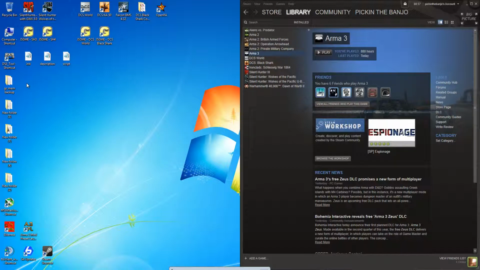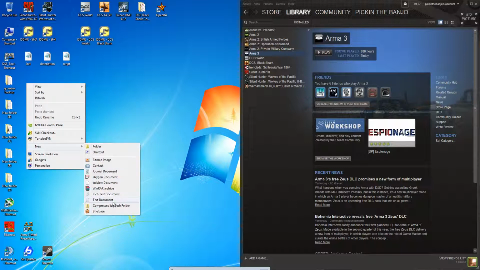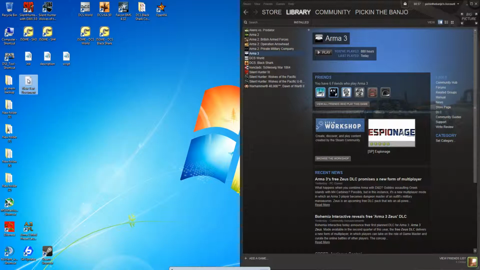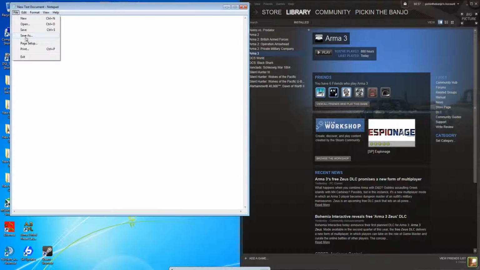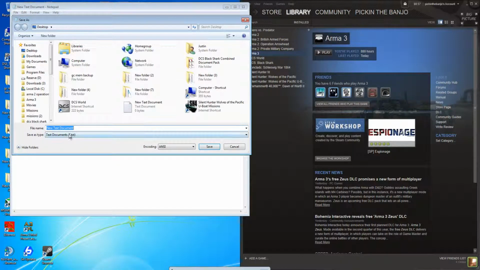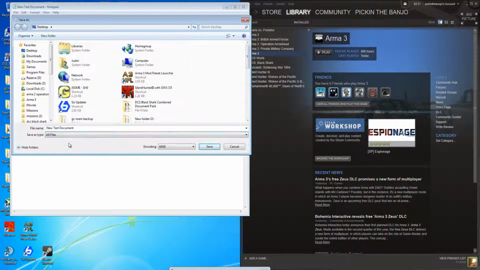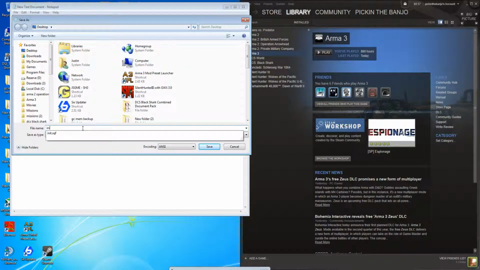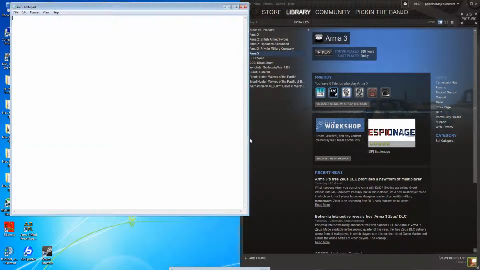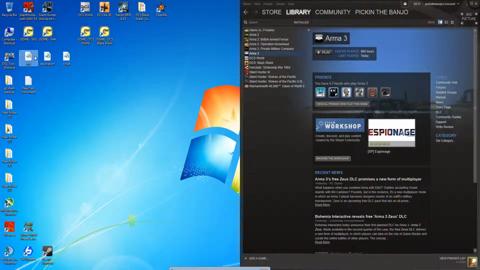To create a script file, right-click and select New Text Document. Go into Save As, save it as all file types in the Save As type, and here you'll enter the name, simply init.sqf. Other scripts can contain the SQF and SQS file formats, but the init.sqf is unique in that it's set up specifically for initialization of scripts and whatever commands you want to put in it.